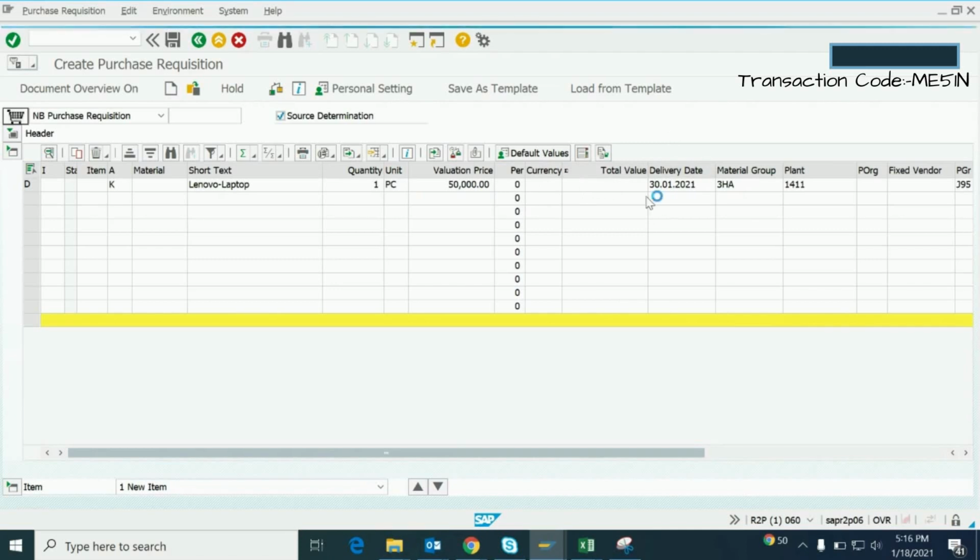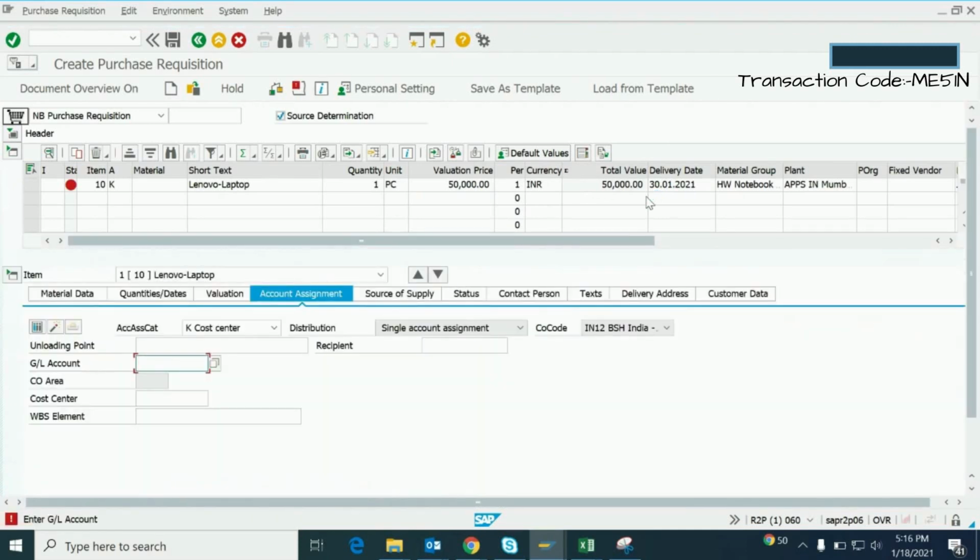Like I have just entered now. Now they have asked for the budget part, that is the account assignment category. We have used K, and we have the GL account. This GL account and cost center will be provided by your respective controlling team, or by your department. So you should have this detail while creating a purchase requisition. First is the quotation, from where you can track your budget, how much it is going to cost you, what the cost per piece is.